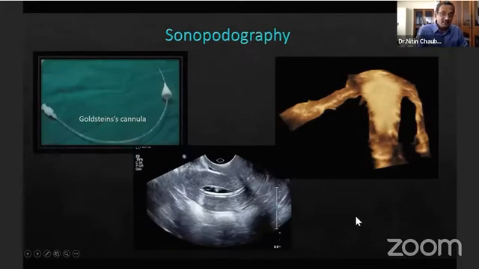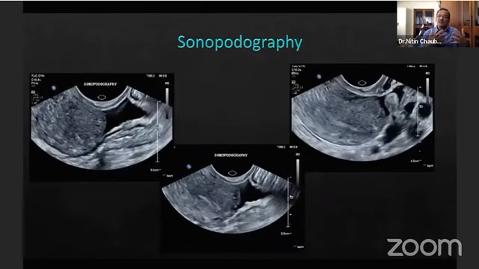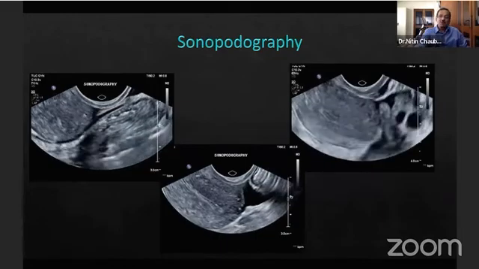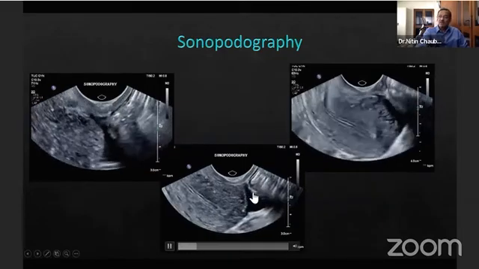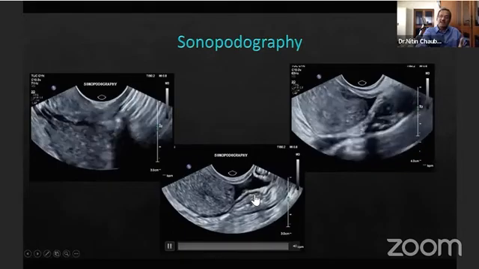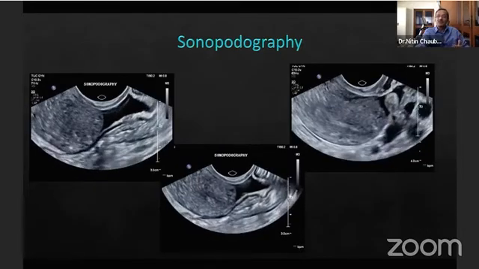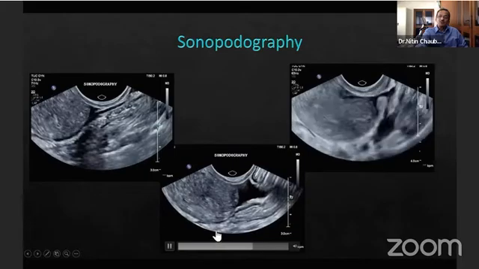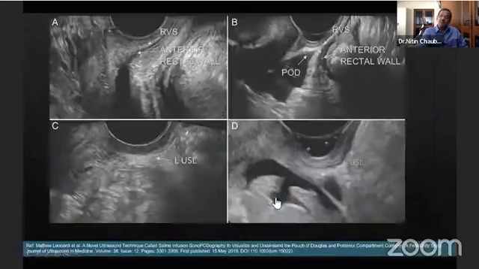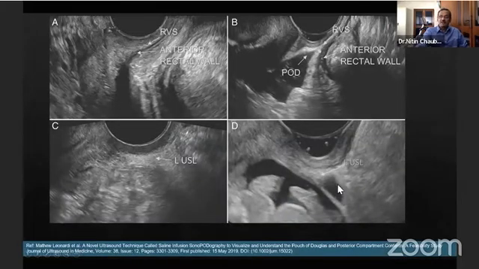The other technique which a lot of people are using, especially people from Australia, is what is known as sonovaginography. So what happens is typically when we do a saline sonography for, say, tubal patency, we inject a lot of saline in the uterine cavity which goes in the pouch of Douglas. So, for example, if you inject saline in the uterine cavity, it goes to the pouch of Douglas, and it is seen very well here. So, once you have saline there, that acts as a very good negative contrast to see the walls of the uterus, to see the walls of the rectum, and most important, also to see the uterosacral ligaments.